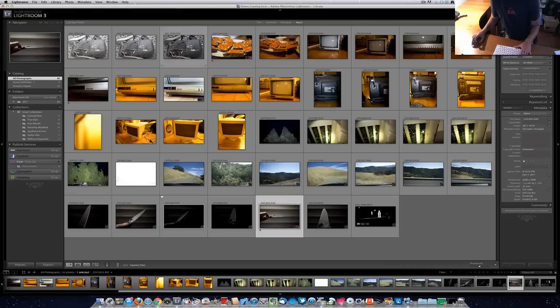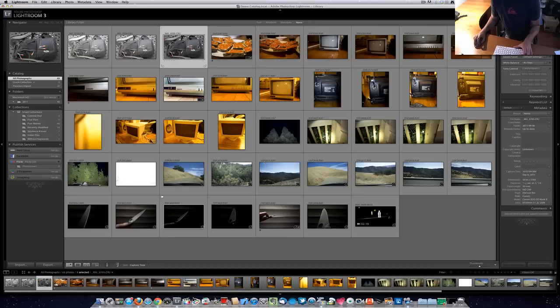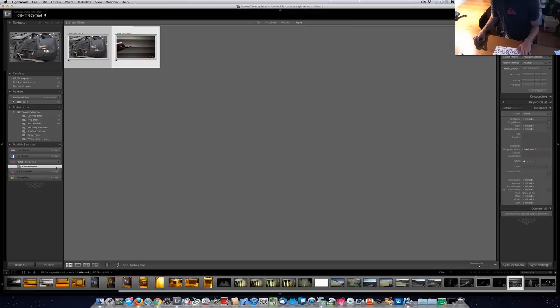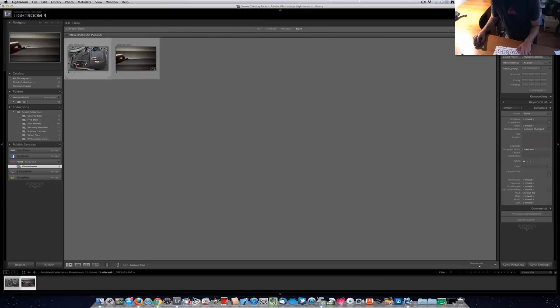I'm going to save that, and then I'm back in my all photos section, and I'm going to pick the photos that I want to send to Flickr. This is just a demo database here, so I'm going to send up a picture of a backpack and a picture of a knife edge, I collect knives, so it's a picture of that. You highlight the pictures that you want, and you can just drag them over to the photo stream right here. You see the quantity incremented to 2 there, and it says here, new photos to publish.